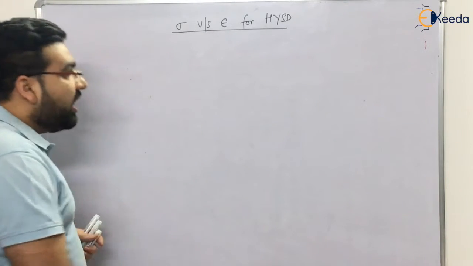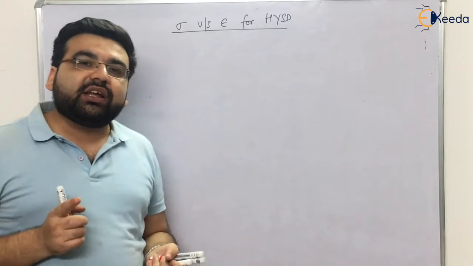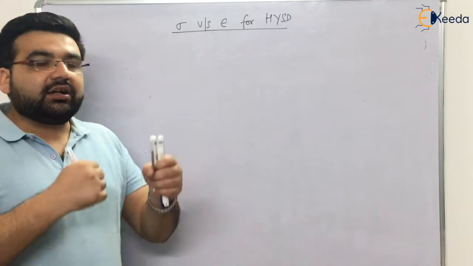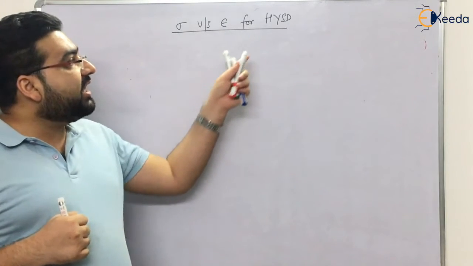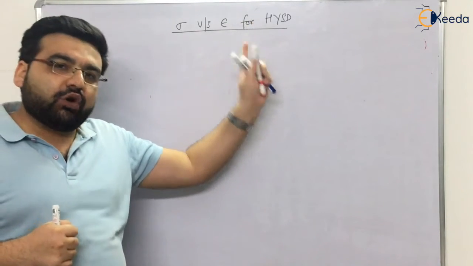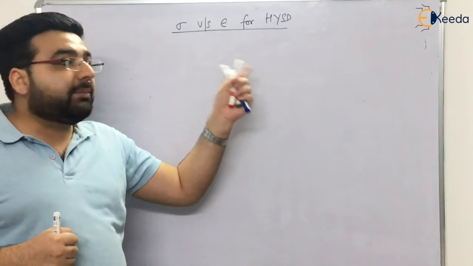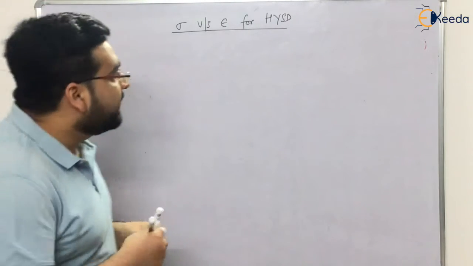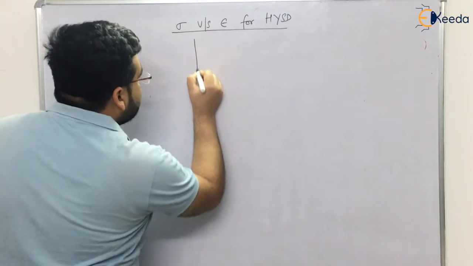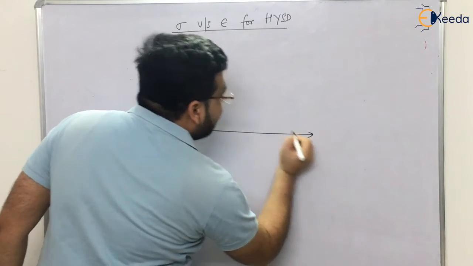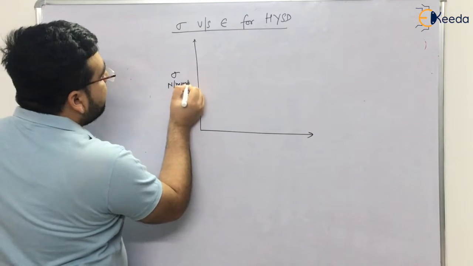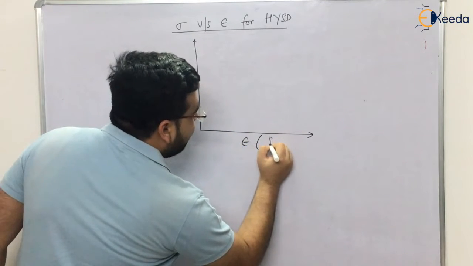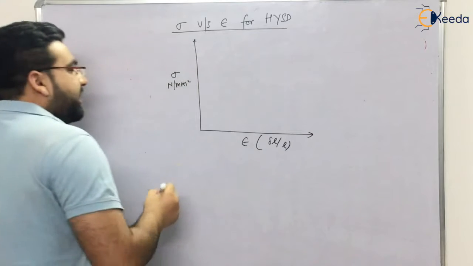On the other hand, the mild steel, there is no brittle failure, there is a ductile failure. Okay, so it is very ductile in nature. On the other hand, the high strength bars, whether it is 450, 500, 550, they break in brittle failure. Okay, so how is the graph for stress strain for HYSD? Let us say this is stress in Newton per mm square. Let us say this is strain delta L upon L. So the graph is like this.